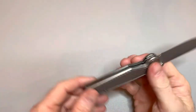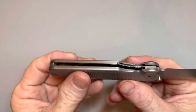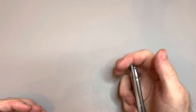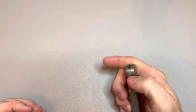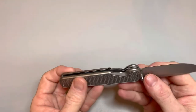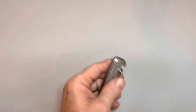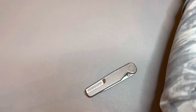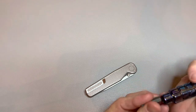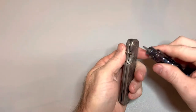The access to the liner lock is good, even though it doesn't look like it would be. I have no problems getting to it at all — it's buttery smooth. I have not put any Loctite on my pivot yet because I'm waiting on Skiffs to get here. I've been playing with it so much that the pivot is getting loose from time to time. But as soon as I put Skiffs in, I'll throw some Loctite on it and that'll fix that right up.